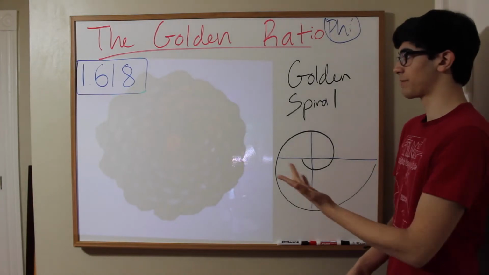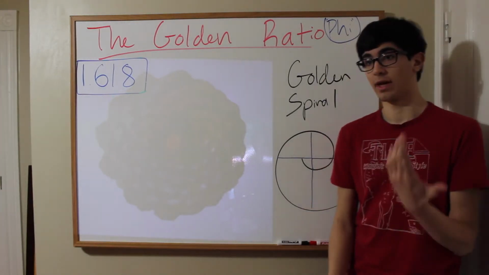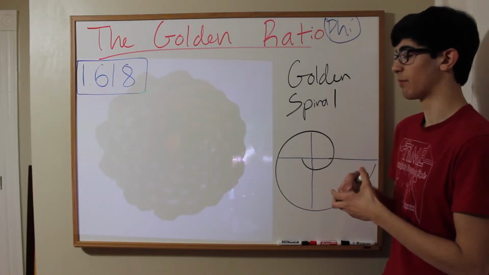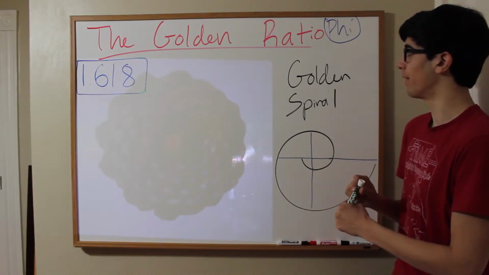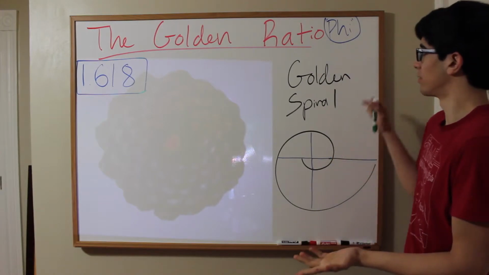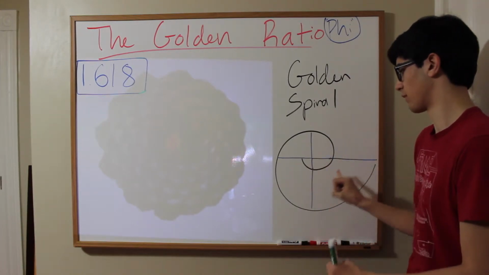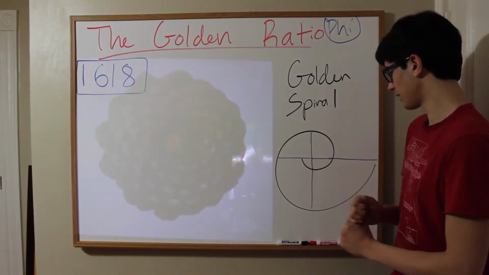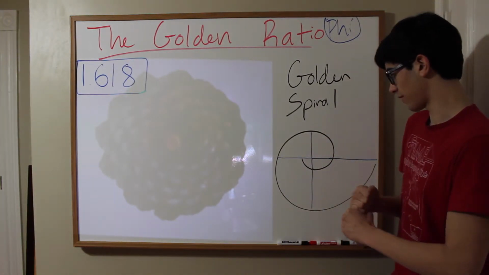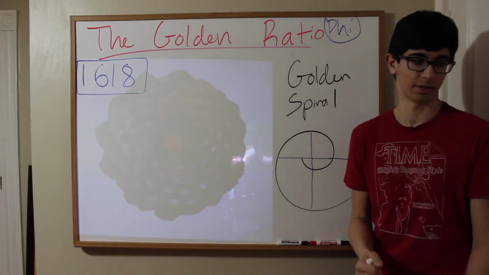As I said, the golden spiral is very prevalent in pine cones, and such pineapples and sunflower seeds, but pine cones usually have one of the least spirals, so we can enumerate them. And I'll show that example in a second, but I redrew the golden spiral just to get a sense of what it looks like, and these are the squares that lie inside of it, and it looks like a very common spiral that you would see in conch shells, etc. But here, we have the example of a pine cone.